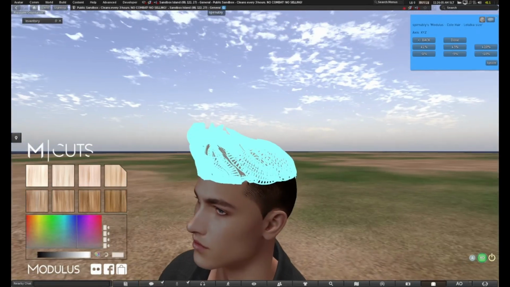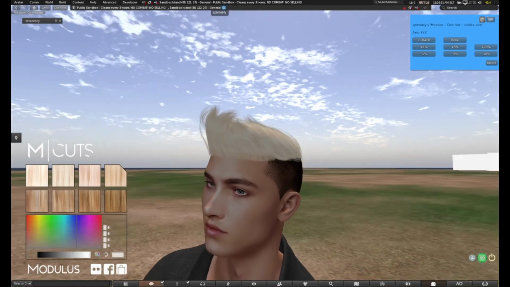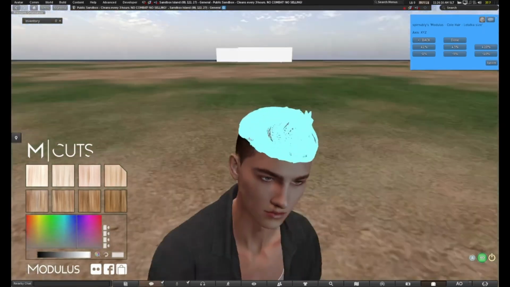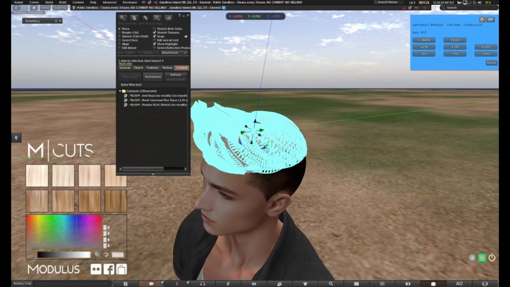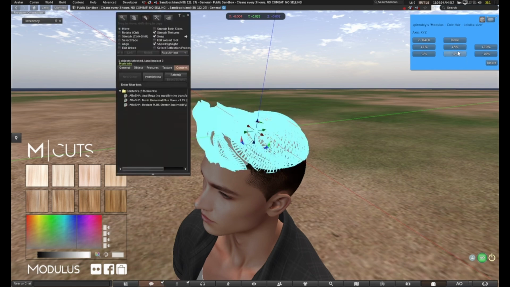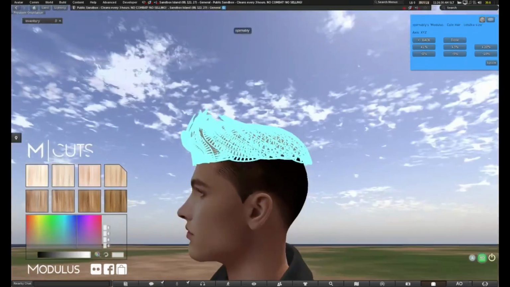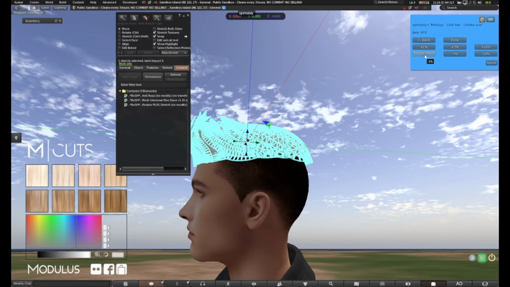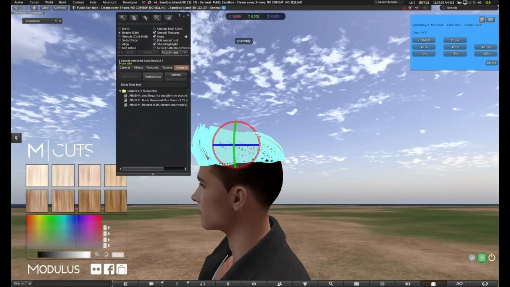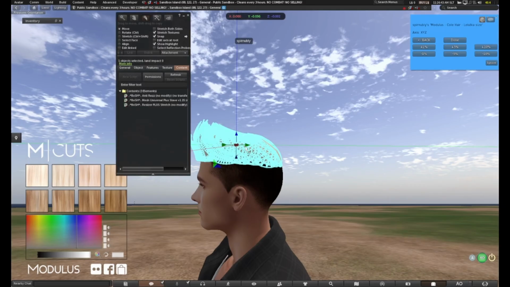I mean, it doesn't work with the hair base, but we're just using this so we can see where to position it. So this one is not fitted, so you can actually edit and position where the hair sits and everything else. If it was fitted mesh, then you can't move it at all. It's fitted for that particular body, and you'll see that usually on clothes and other things.